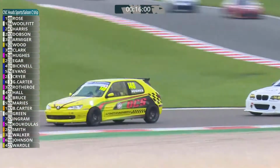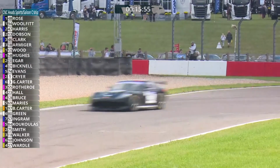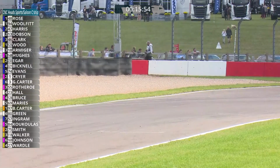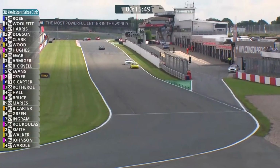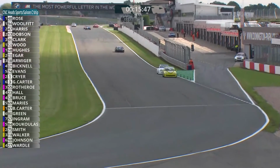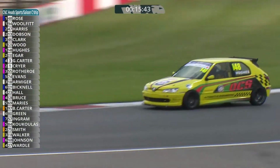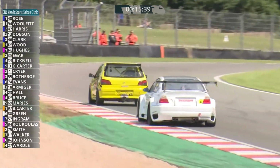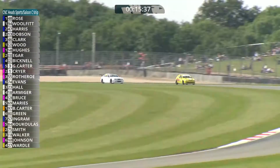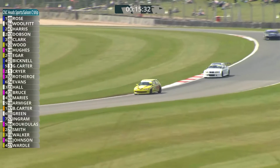Jack Egar's M3 here, the big wide-arch BMW, is catching Don Hughes in his Peugeot 306. Chasing them is the Ginetta G50, that's Andy Bicknell, number 221. And there's that Alfa Romeo that we mentioned, and that car I think is slowing. Yes, it's struggling there. That's Roger Evans' Alfa Giulietta Special Saloon, which has got an Alfa Romeo 8C supercar engine in it. Yes, really. It has to be seen to be believed, that car. It's taken a couple of years to develop and he seems to be struggling with it.